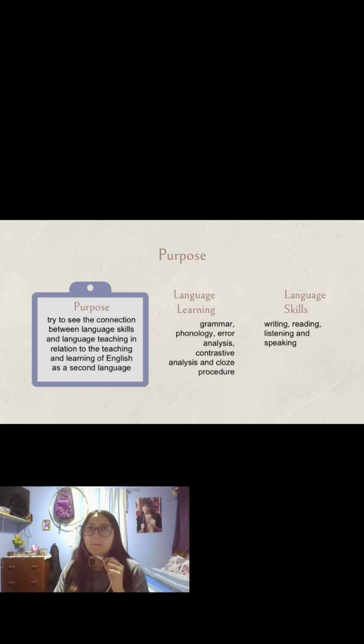And there are many concepts that are related to this. Although the difference with the other concepts is that a second language or L2 has a social or institutional function.